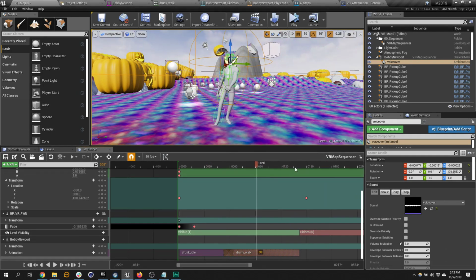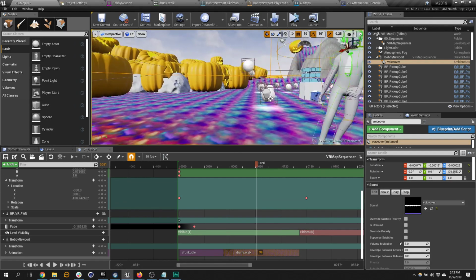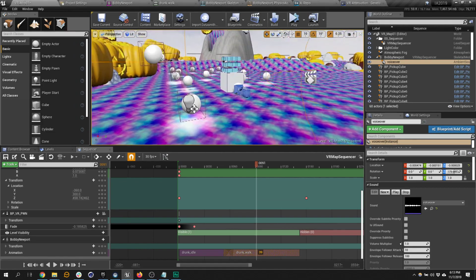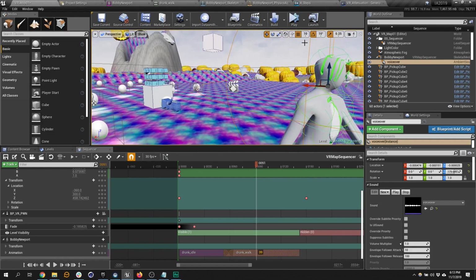We're using a circle as our attenuation, but you can also use different shapes like cones, so he's only talking in front of him, and other kinds of different shapes for falloff of attenuation. And again, now if I was to start off right here, the sound would get quieter.